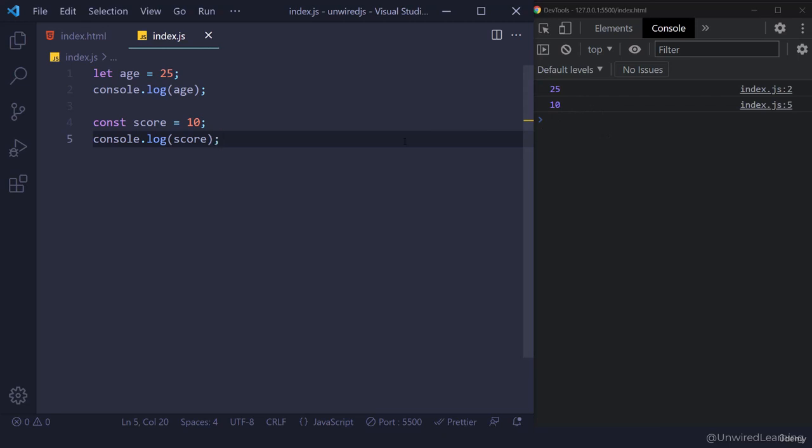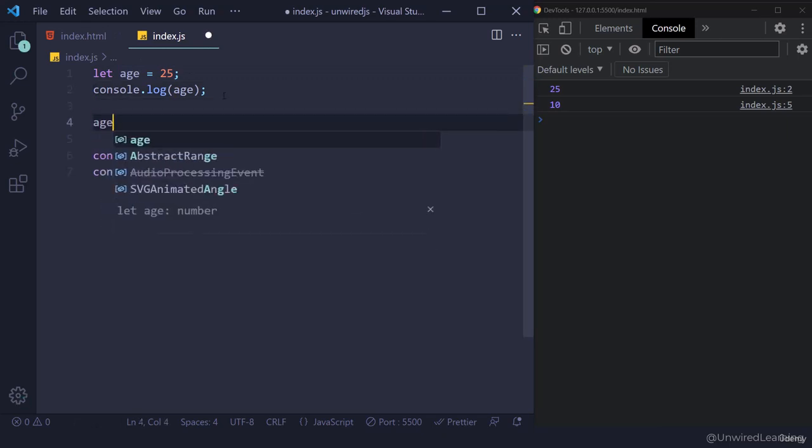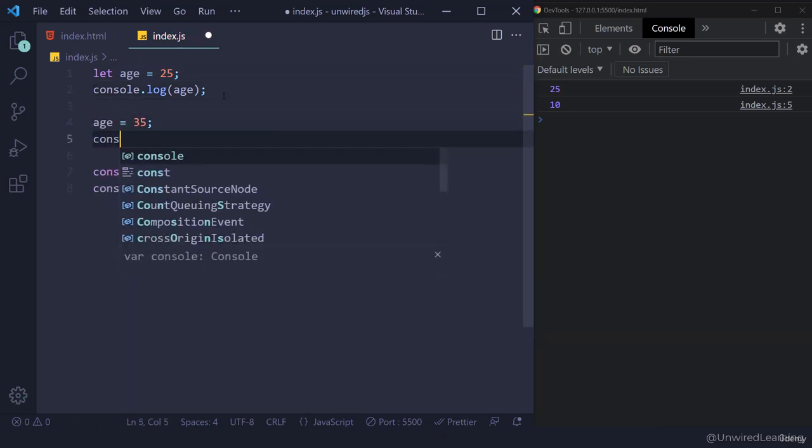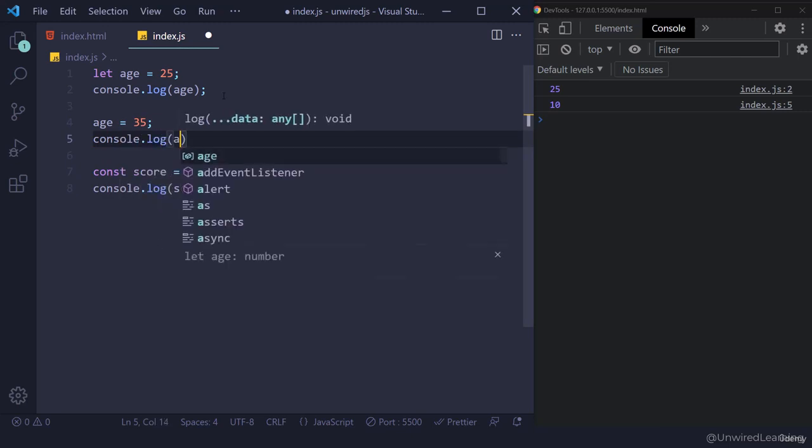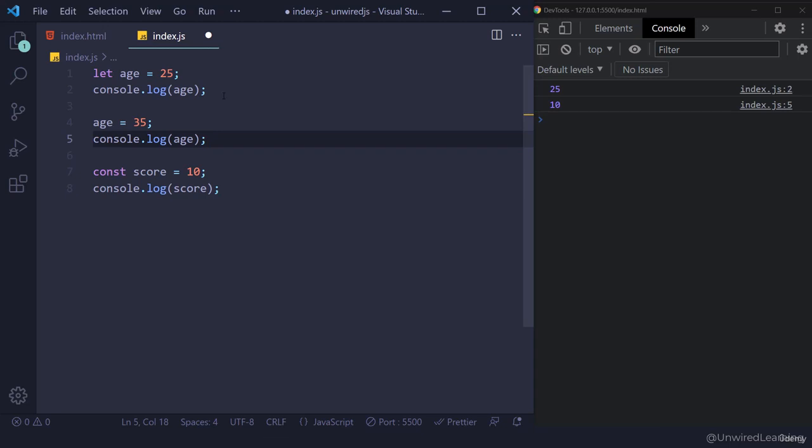Now there are a few other things that we can do. If we want, we can override this. So at this point of time, this is age 25. Let's say age equals 35. And let me try to print console.log age and save. You can see we are moving from top to bottom.